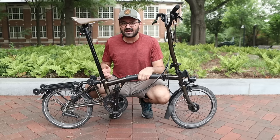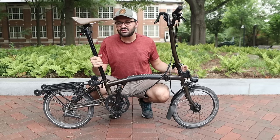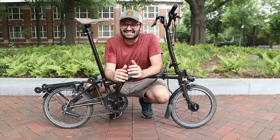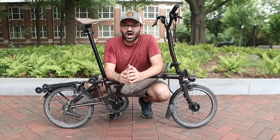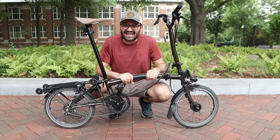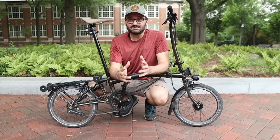The reason for that is because Brompton makes only slight changes to these bicycles over the years — they tweak the folding mechanism a little, change the geometry slightly — but the general design has been established for over 30 years. That is awesome because these bikes also retain their value for a long time.